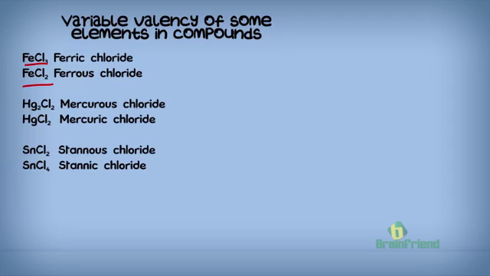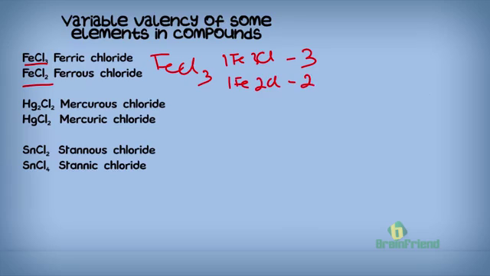All right, so this first one, iron chloride, has a valency of 3 because, as you can see, it's 1 atom of iron combining with 3 atoms of chlorine. So the valency of iron here is 3. While the second one, we have 1 atom of iron combining with 2 atoms of chlorine. So the valency is 2. So this one with a higher valency we name by adding the suffix IC, while the one with the lower valency, we name by adding the suffix OUS, for the ferrous.